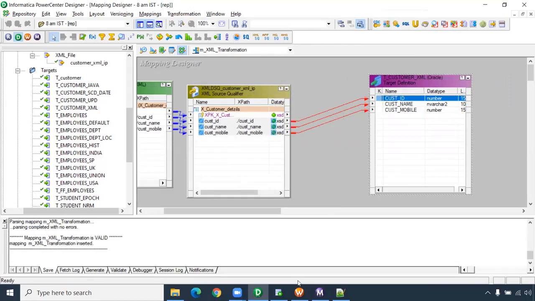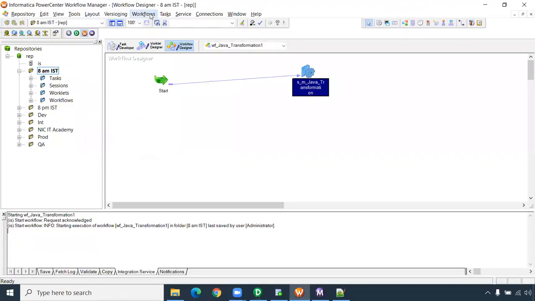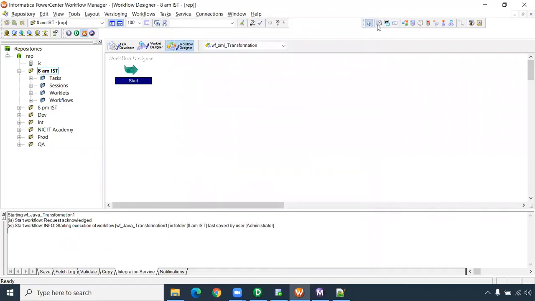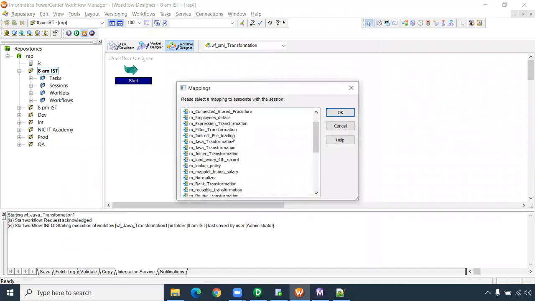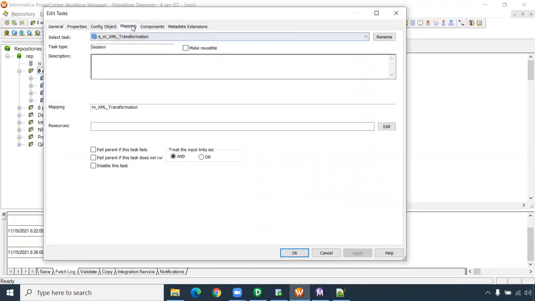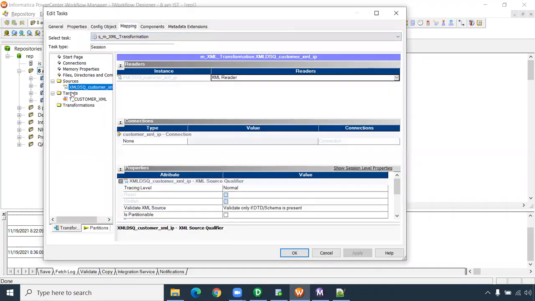Go to this particular workflow, create workflow underscore XML underscore transformation. I can take the XML transformation, double click on it, go to mapping, source.